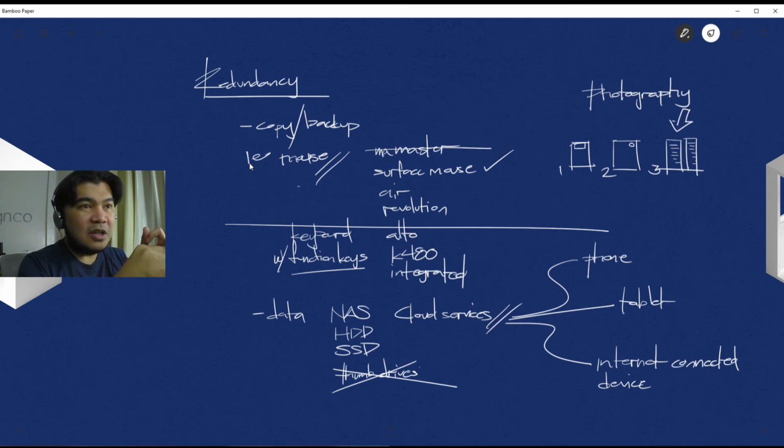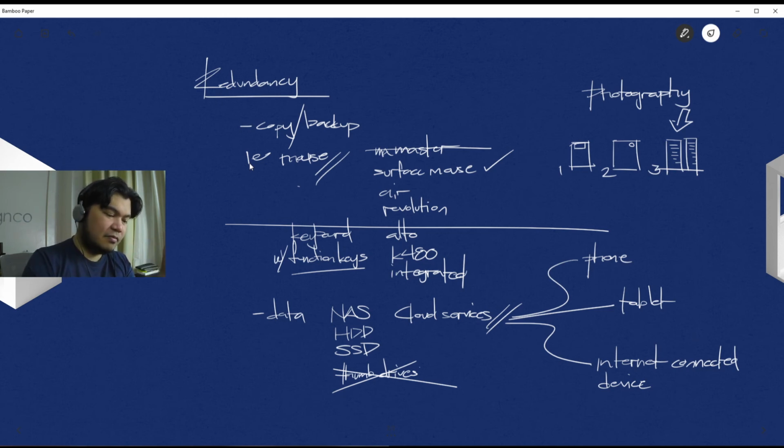So the problem now is which of these is the most updated, and only you would know that. You would need to tell the people working with you, hey, I have updated this file, and because of the very quick turnaround, sometimes you might not be able to do that. But it's definitely a good thing to be redundant.